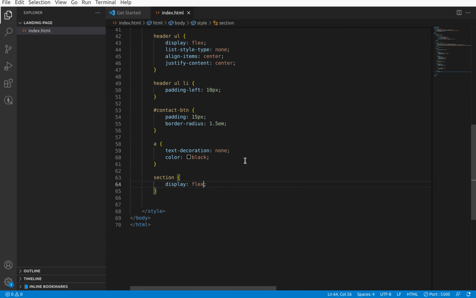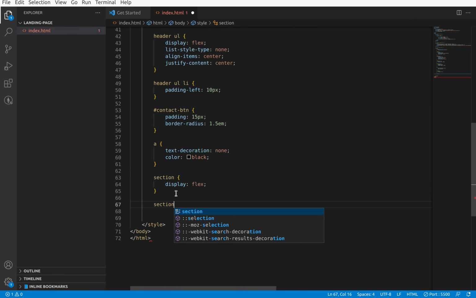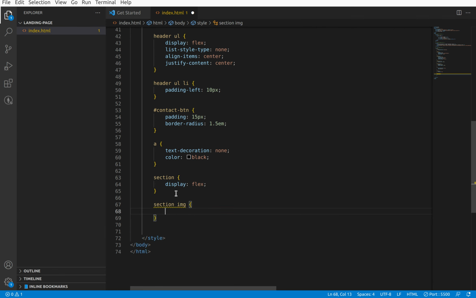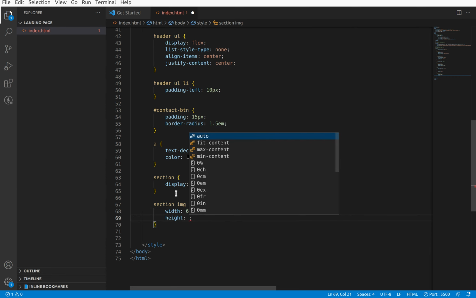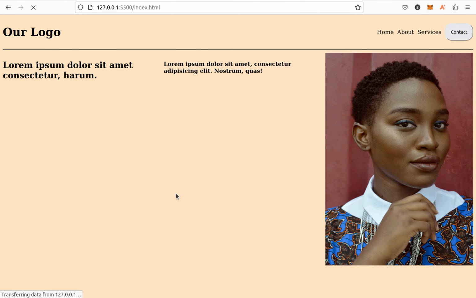Let's see what we can do. First of all, let me add some width and height to the image, right? Let's see, 600 pixel, and height, because the image is really big, so you can just crop it down.